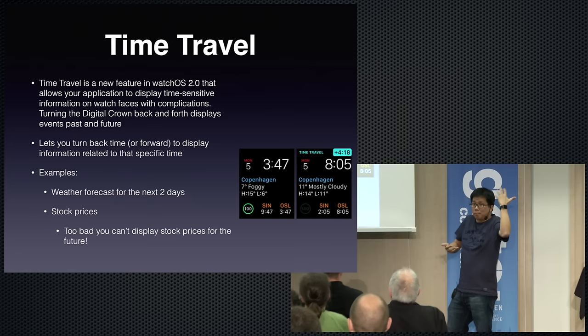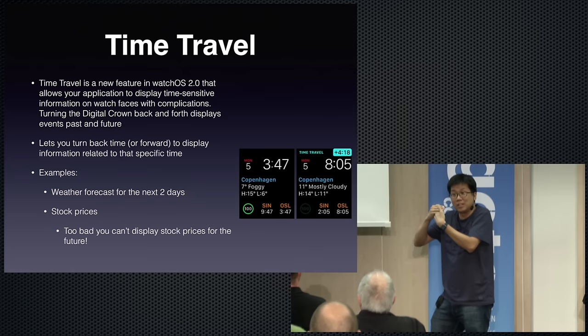current time. But most of the time, you're not interested in that. For weather forecast, you're only interested in the future. You don't care about what the weather was 2 hours ago, right? So this is what we call time travel. But there are a lot of cases where you would want to display data that is already over, as well as events that are upcoming. Okay, so later on, I'll show you one example.